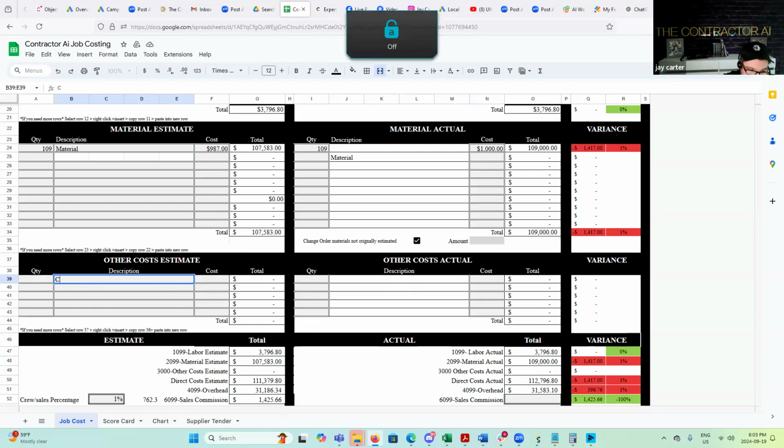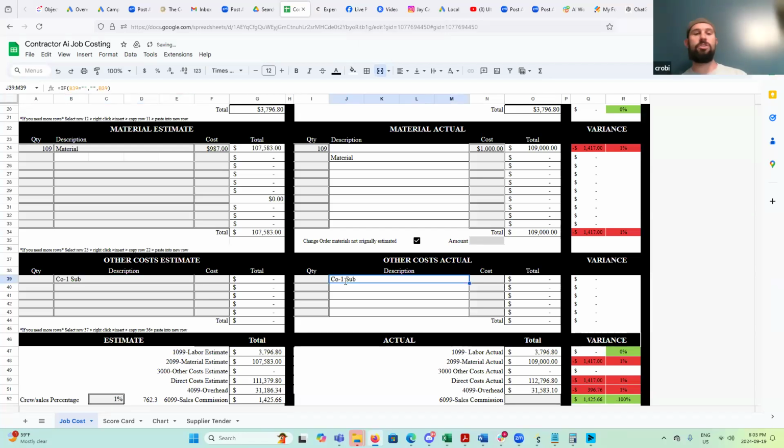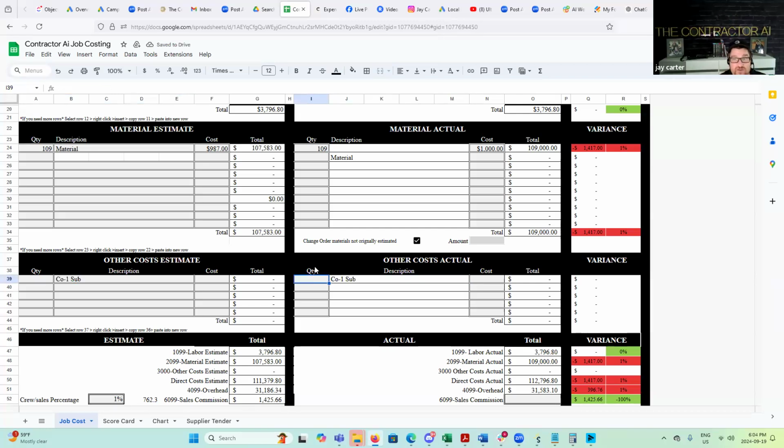You would just put CO1. Sub. I mean, do I do a change work order for the sub? Yeah, absolutely. But in terms of finding your price for that and building it right into the thing, you're going to update this first. And then I'm going to go to my change work order form and say, hey, Mr. Client, change work order. If you want this done, pay me now. And away you go.